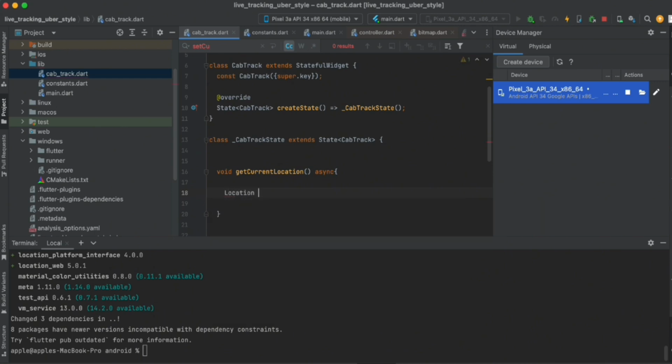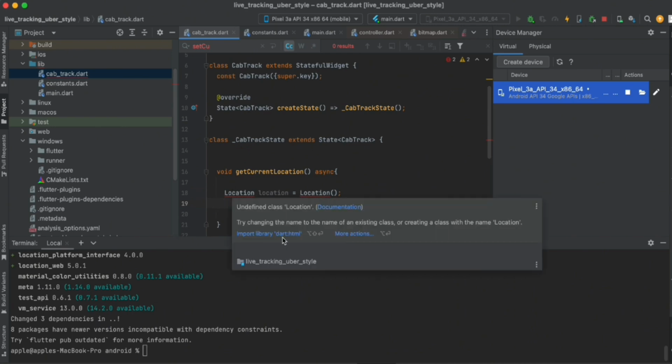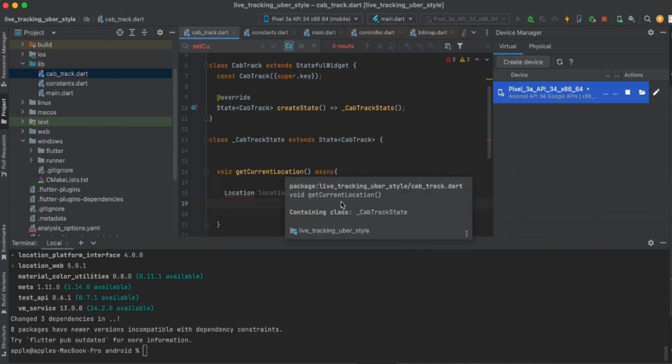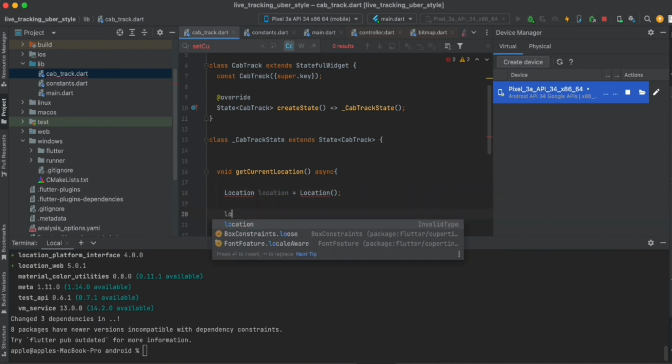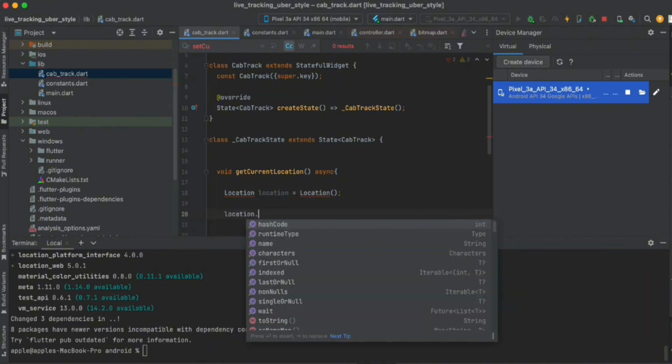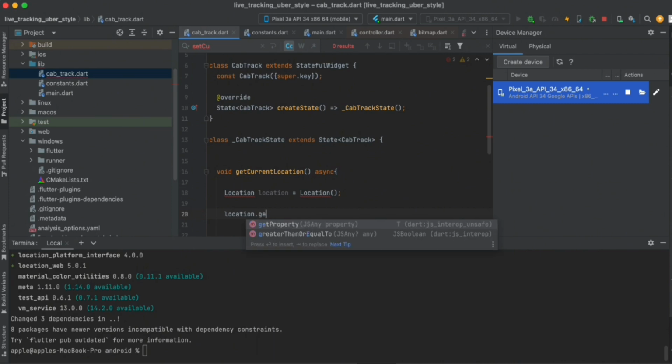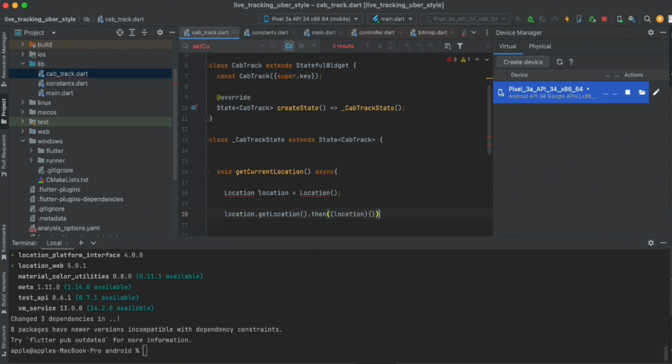We use Location, location is equal to this, and from here it is saying that we have to import it. Right? So location dot get location, and then.